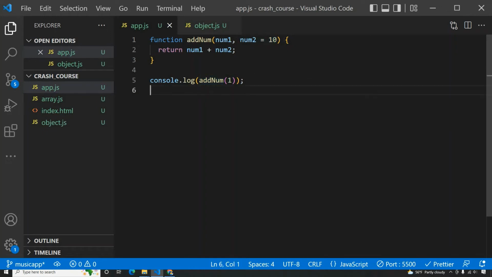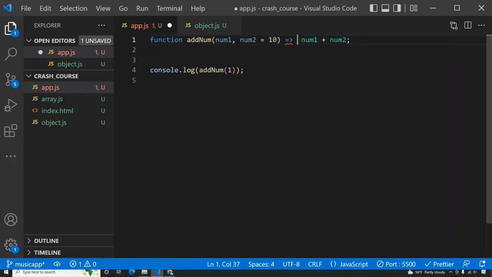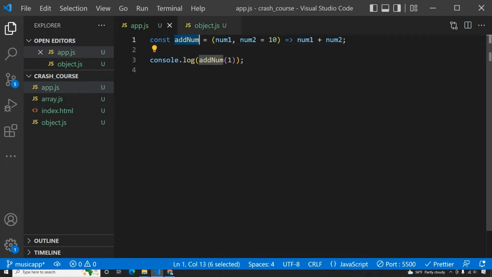To make these functions better, we can also use fat arrow functions instead of this. So I can remove this one and this, and instead we can use a fat arrow function. For a fat arrow function, instead of the function keyword, we define a constant here, and we need to declare an equal sign. So basically now it has become a constant function. In the function we will provide this, and now it has become a fat arrow function, and it's going to work exactly the same.